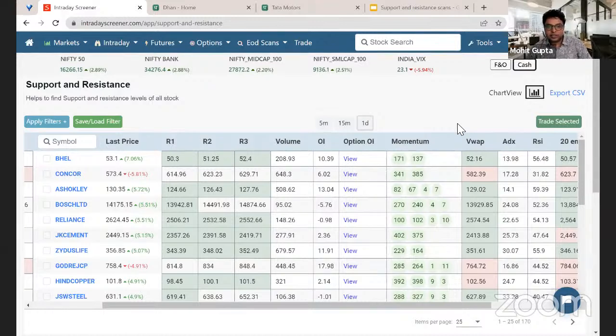Commodity and currency. See, currency, it is highly applicable. The whole concept of pivot points emerges from currencies. So it 100% works on currency, and you can evaluate it yourself on most of the forex charts. Most used indicator is pivot points, actually, right? This whole technical analysis of pivots emerged from there. Because the pivot point is just calculated using yesterday's open, high, low, close. It's a mathematical formula, right?